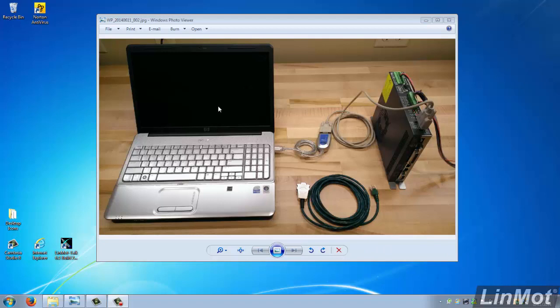We start out with a standard computer with LinMot Talk configuration software loaded on it. To get a serial port, we use a USB to RS-232 converter. That's connected up to a standard serial port cable. It's a 9-pin female D-sub on each end, and it's pinned 1-to-1. That's connected up to the COM connector on the LinMot drive.